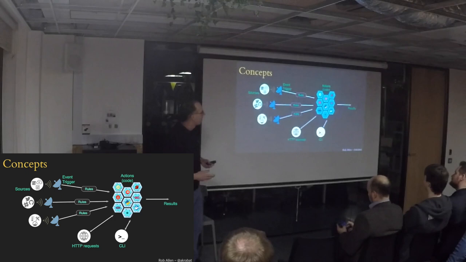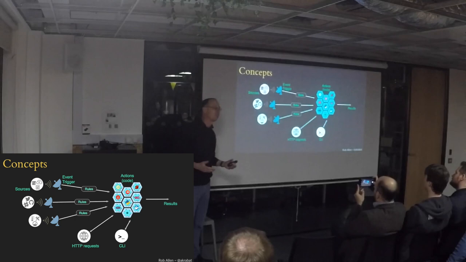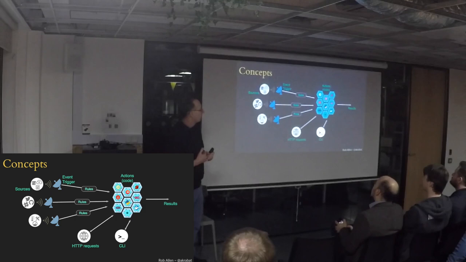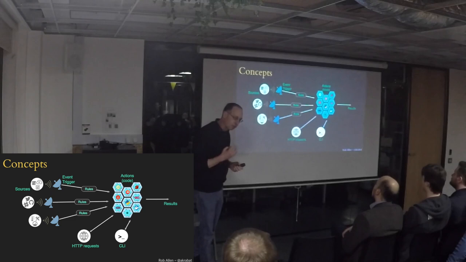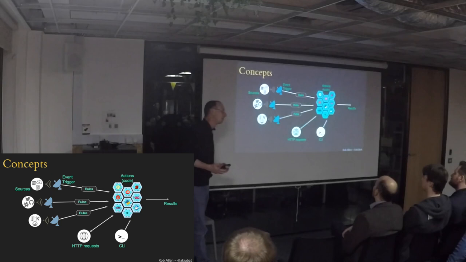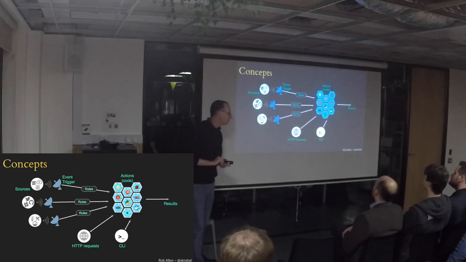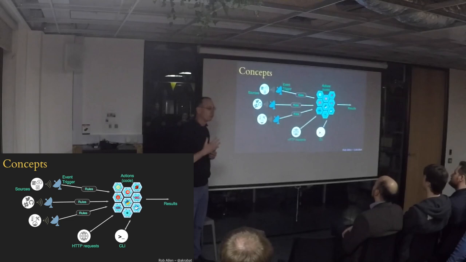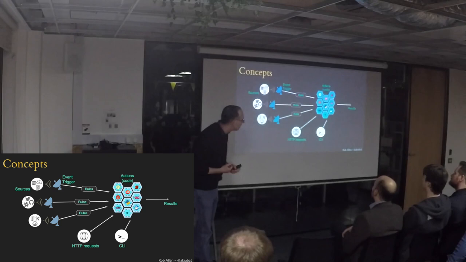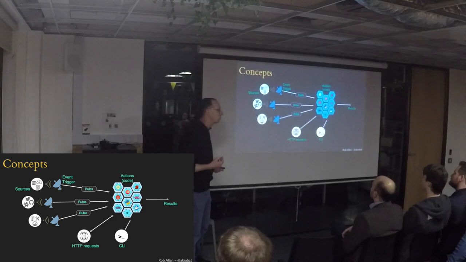So we have sources, things that are going to happen: your GitHub webhooks, your cron jobs, your events coming out of databases, things like that. Those events are triggered and are connected to your source code. For the source code, we call them actions or functions or methods. It's a new technology, so we invent new words. We connect them via rules so that we can have one event trigger multiple actions, or we can rewire a given event to a different action if we need to. We've got a way to join these things together. You can also do HTTP requests, so something that looks like an API is going to come in and run your code, and there is a CLI for managing it all.